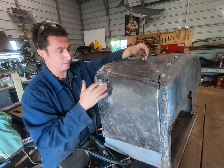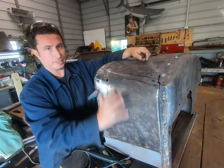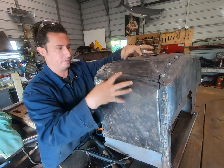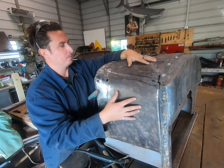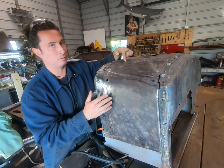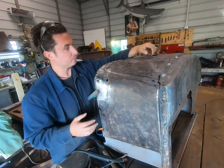You know how bad that looked? You know how bad this looked? That's the way to do it. It's tricky with these old cars. Like, yeah, you can be a great metal shaper and make a new one of these, but I'm looking to fix this one, you know, because to me, it's the authentic piece I have in my hands. So there we go, we fixed two small holes. We've got 1,000 little holes to chase down, and I'm gonna do it just like this.